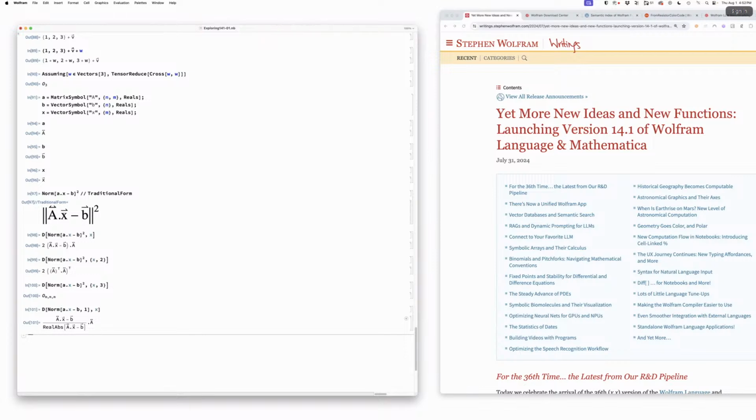If we look at its second derivative, we'll get something more complicated here. But the whole point is it all just works. Symbolic vectors, symbolic arrays, symbolic tensors are now part of the story of symbolic computation in Wolfram Language. It's taken a long time to unravel quite how to do this, but we've done it.